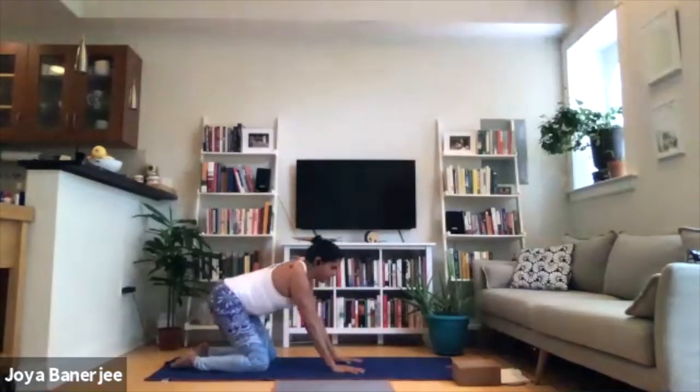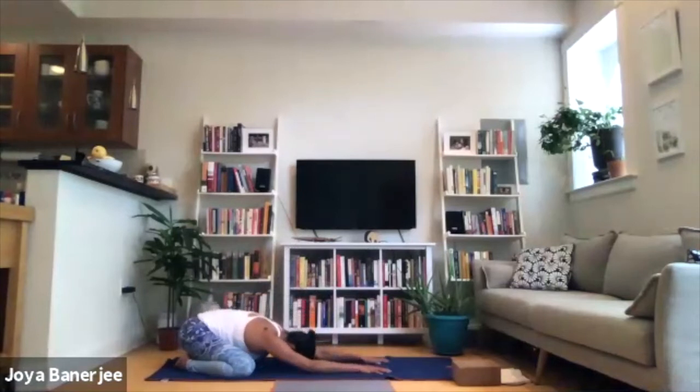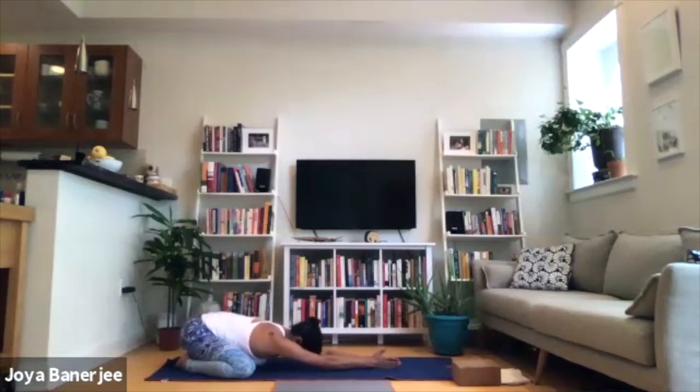Sit back on your heels at a child's pose and widen the knees as much as you need to get the forehead and the nose onto the floor. Relaxing the neck. Press the palms together so that only the outside edges of your pinky fingers are touching the mat, and lift the elbows, activating the arms. Head remains on the floor.